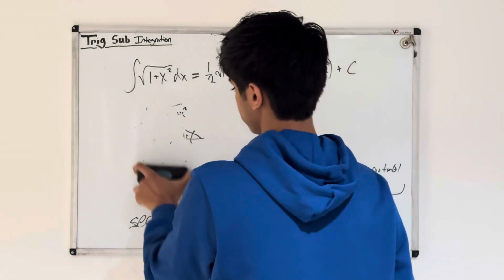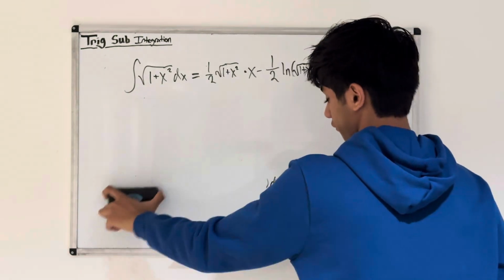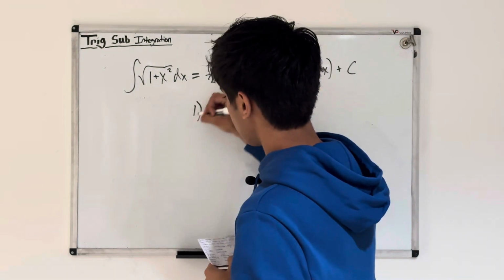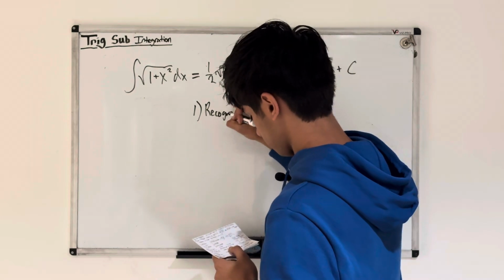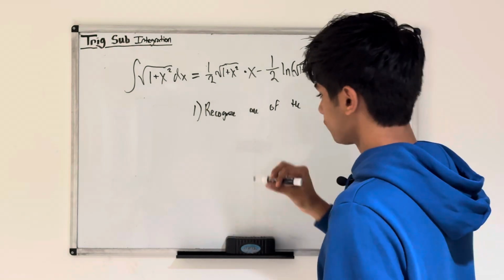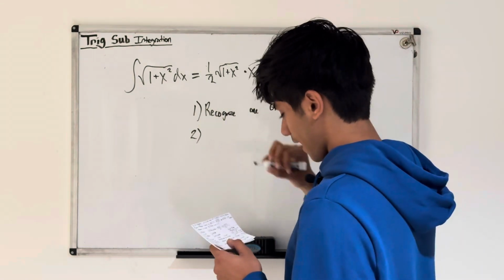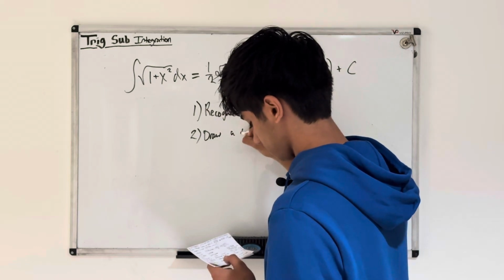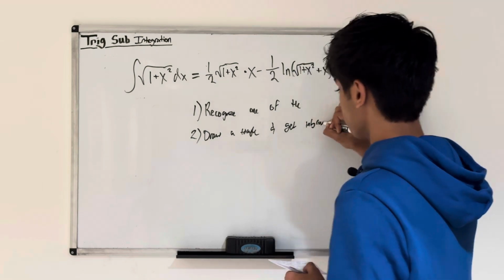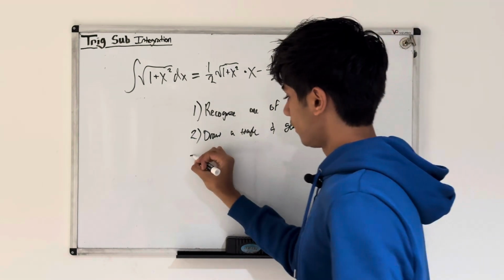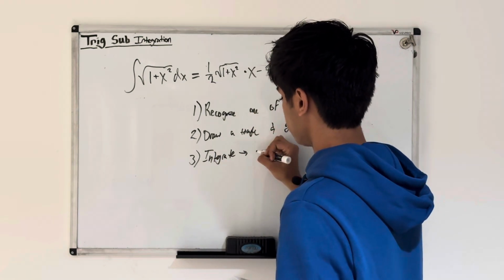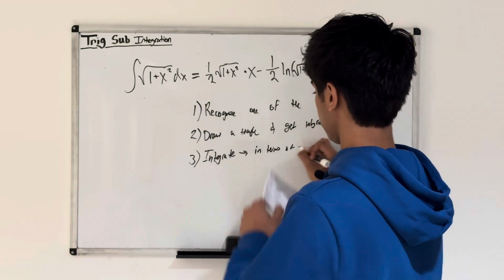Just to go over the general steps of what I did here, the general process to solve any kind of trig substitution is to first recognize one of the expressions that I listed before, such as the square root of b squared x squared minus a squared, or one of those. Then after you recognize one of the expressions, you draw a triangle and get the integrand in terms of theta. Finally, you integrate, and after you integrate, you get your function back in terms of x, like we just did.